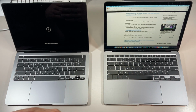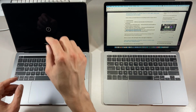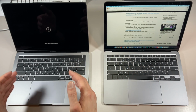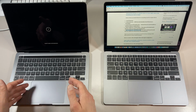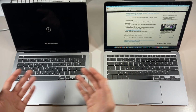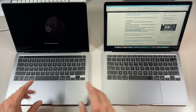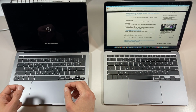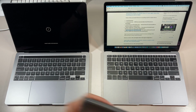But if you just want to be able to reinstall quickly, because think about it, if you boot to the startup utility and go into recovery, you still have to download the entire 13 gigabyte file from Apple in recovery. So that can take anywhere between 1 and 3 hours, depending on your speed and depending on Apple servers. That's a real quick way. Keep in mind, if you have macOS on your external hard drive, that will work too, because it's taking the data from the external hard drive. And see, here's one here that you can see.